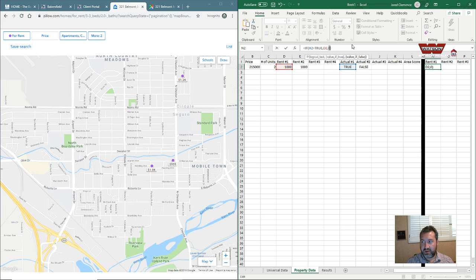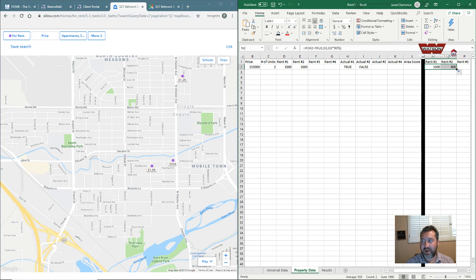If it's not true, I want it to be 10% less than that value, so we're going to multiply this by 90%. 100% minus 10% is 90%. This gives us a conservative estimate of rents. So we think we can get $1,000 a month for rent on unit 2, but we're going to use 900 to calculate that. And I did that pretty quickly.